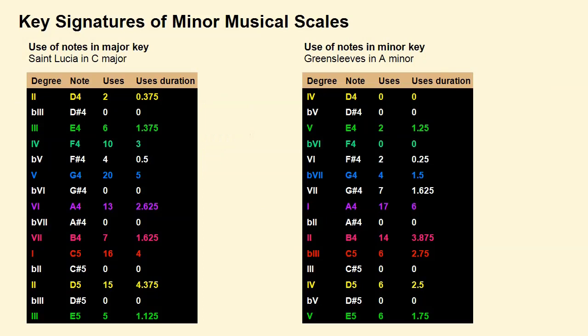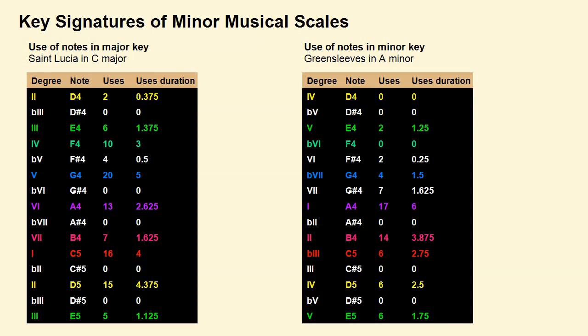Another detail to consider in identifying the tonality of a melody is that in the tonal composition system the first degree, the tonic, usually constitutes a resting point. Two tables are shown on the screen, which indicate the number of uses for each of the notes of the melodies considered, in the range from 4th D to the 5th E, and the total accumulated duration of these uses. The first corresponds to Santa Lucia and the second to Greensleeves.